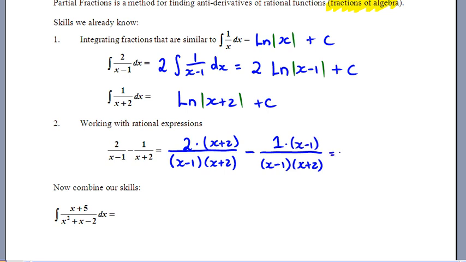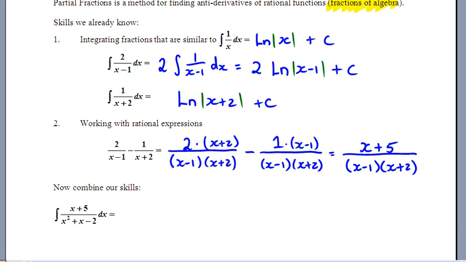And what we know from working with fractions, even as early as middle school, is that when you're adding or subtracting, we're going to leave those denominators. So we'll just leave that as x minus 1, x plus 2. But then we would actually go in here, do the subtraction with the numerators, and then tidy it up, simplify it as much as we can, and here you would get x plus 5.